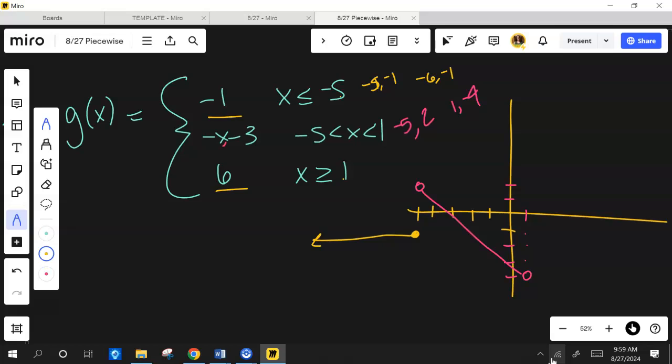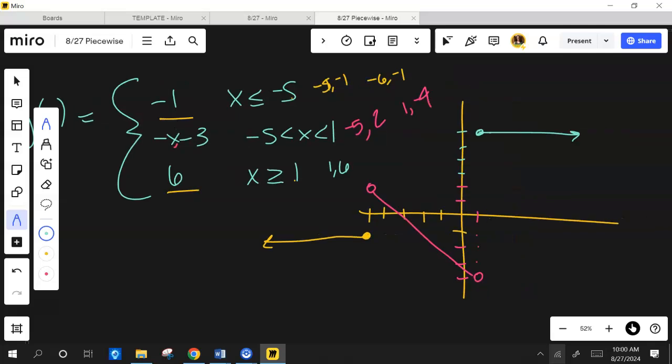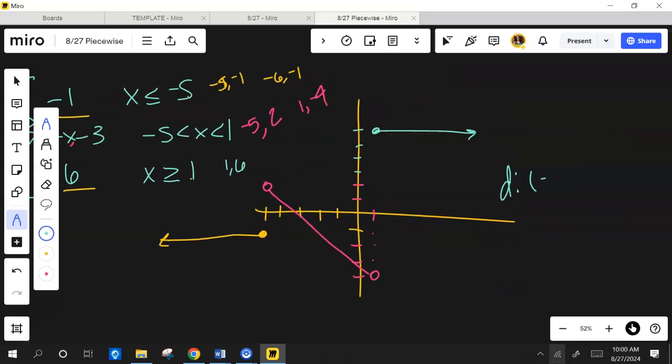And then the last one here. I'm out of colors. I'll just do this one in green. If I plug in 1, I get 6. 2, 3, 4, 5, 6. Open or close? Close. If I plugged in 2, I'd still get 6. That's a horizontal line. I think the hard part on this one is the domain and the range. Well, the range. Here, the domain, -infinity to infinity. In fact, most of these are probably going to be -infinity to infinity. The range, though, from the bottom up, what's the lowest the graph ever goes? Y value.